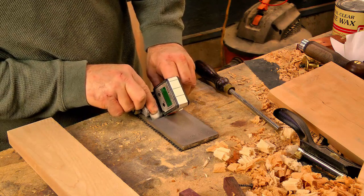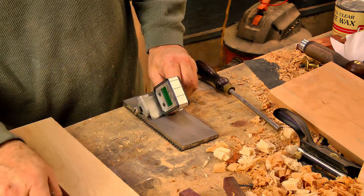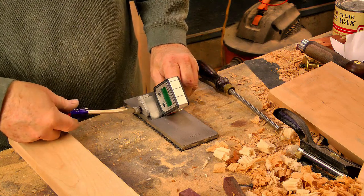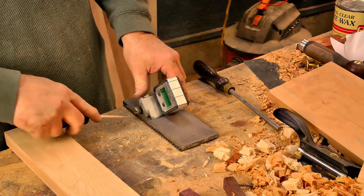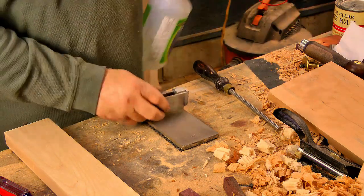So yeah, I'm gonna go about whatever degree it looks like they got on there. It's about 54. Like I said, I usually don't.